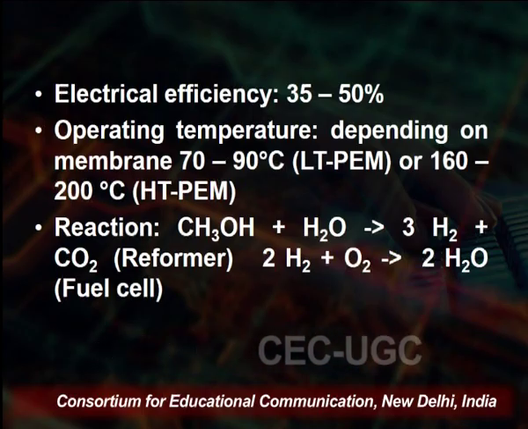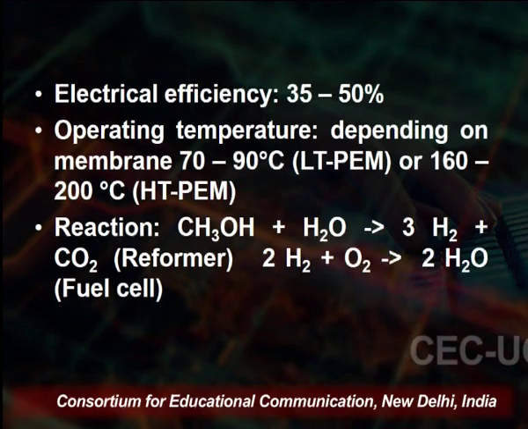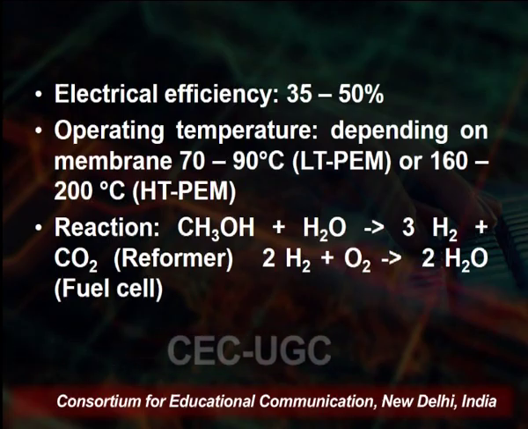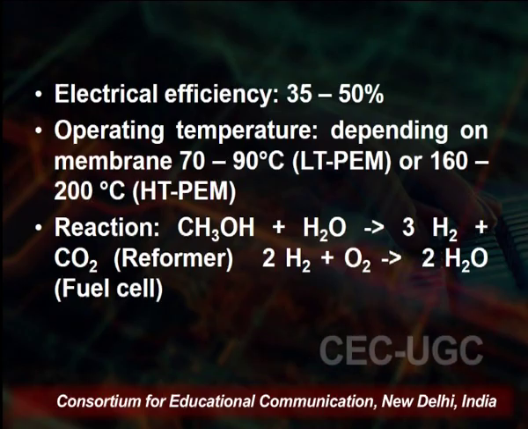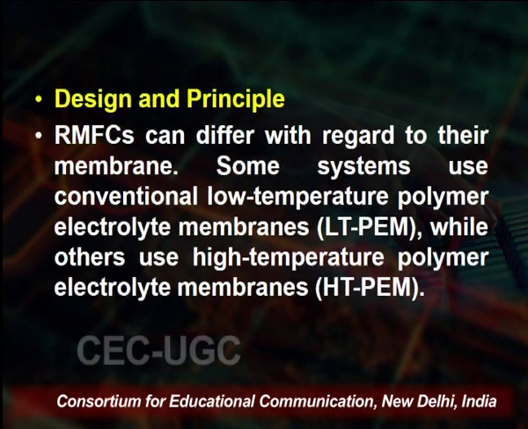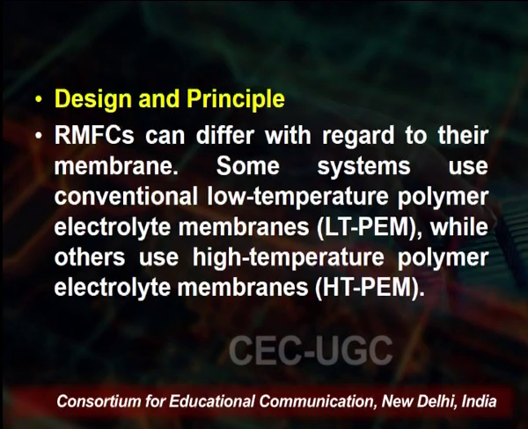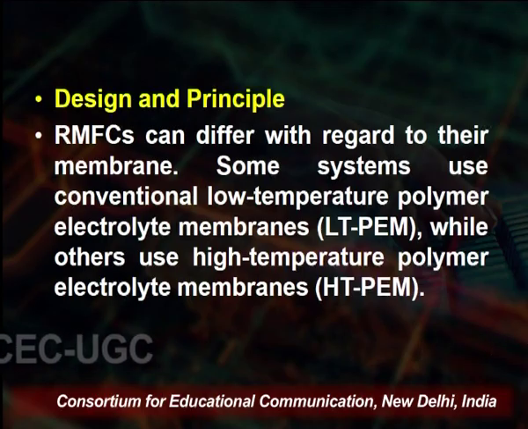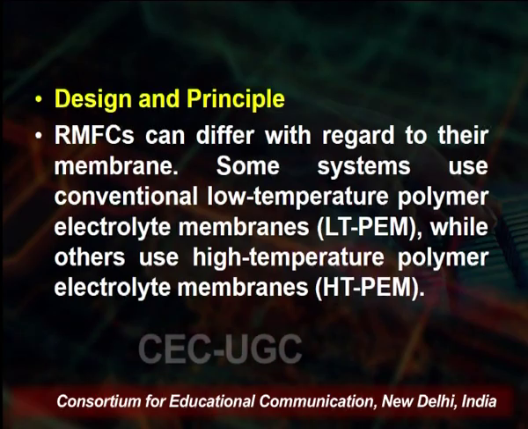The reaction here is CH3OH plus H2O gives 3H2 plus CO2, that is the reforming, then 2H2 plus O2 gives 2H2O, that is the fuel cell. The design and principle are similar, they differ with regard to their membrane only. Some systems use the conventional low temperature polymer electrolyte membrane, while others use the high temperature polymer electrolyte membrane.